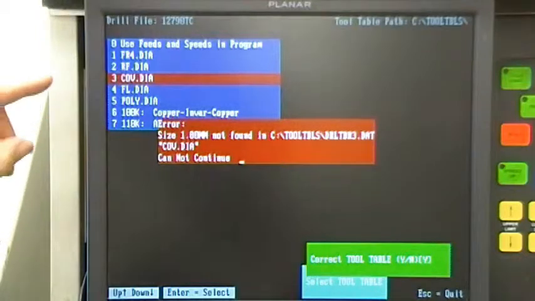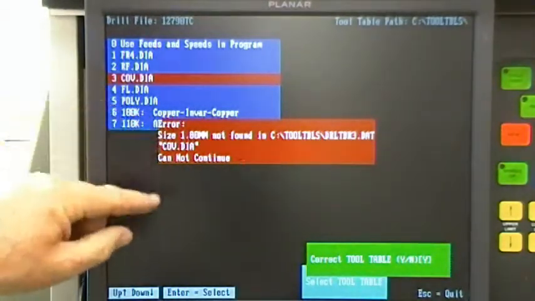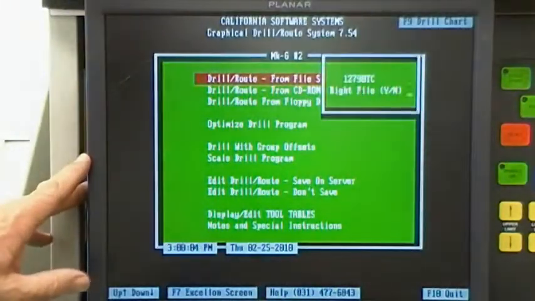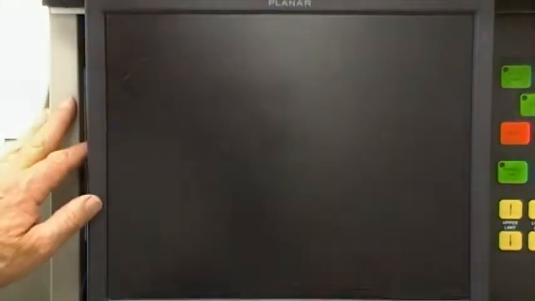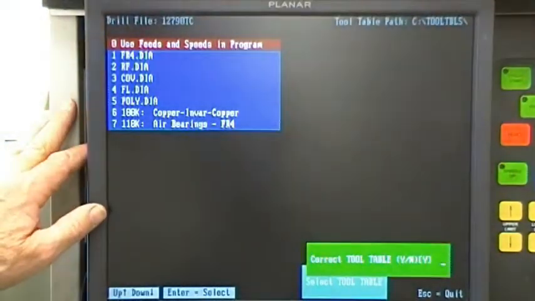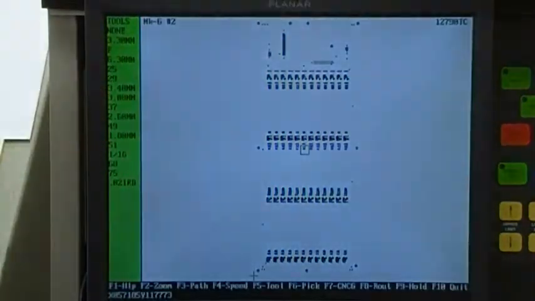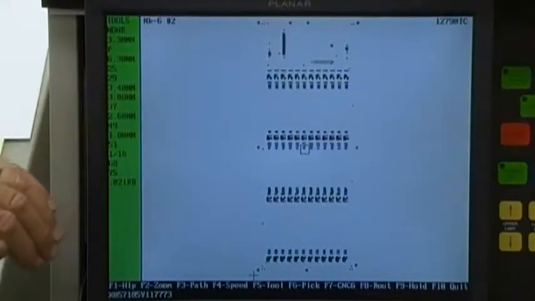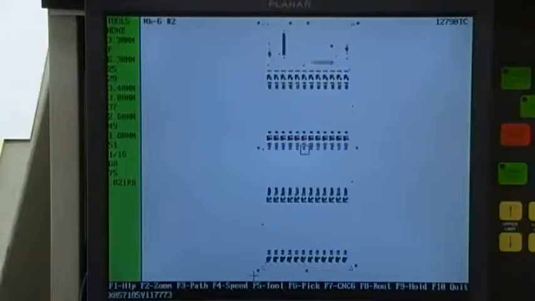When I select that, well, that's interesting. I took the table where there isn't the new tool size available for this job, so it's giving me an error. What I'm going to do is go back and use whatever values they had plugged in the M48 header. Now, I'm going to get a graphic display. That is the entire panel to be drilled. All step and repeat, all images.